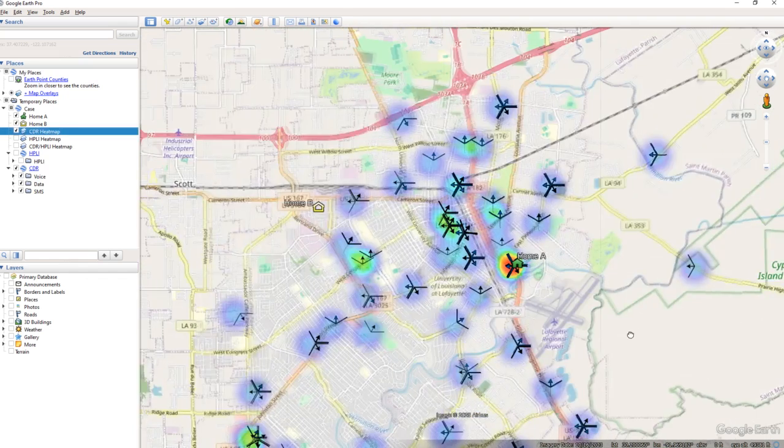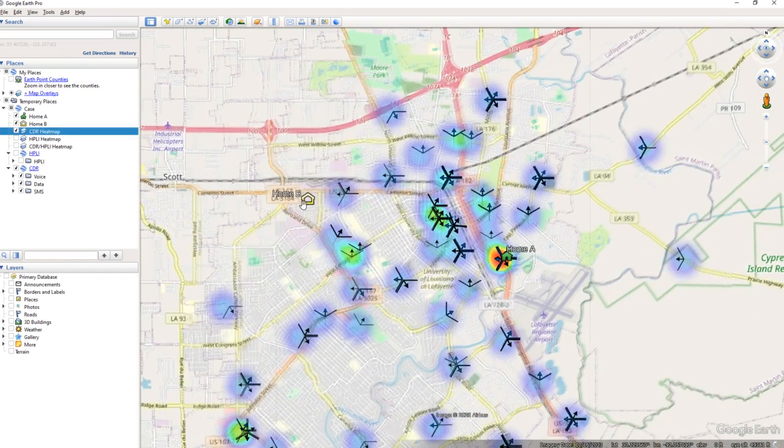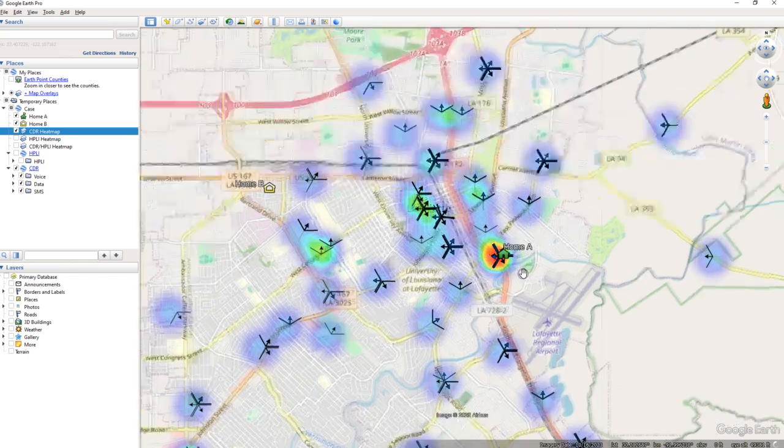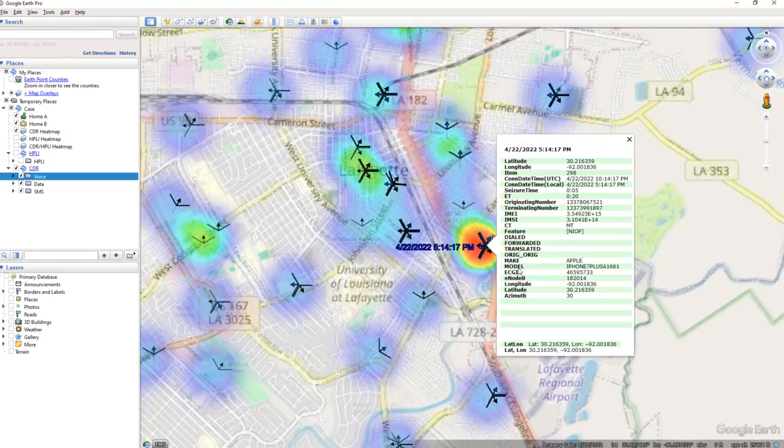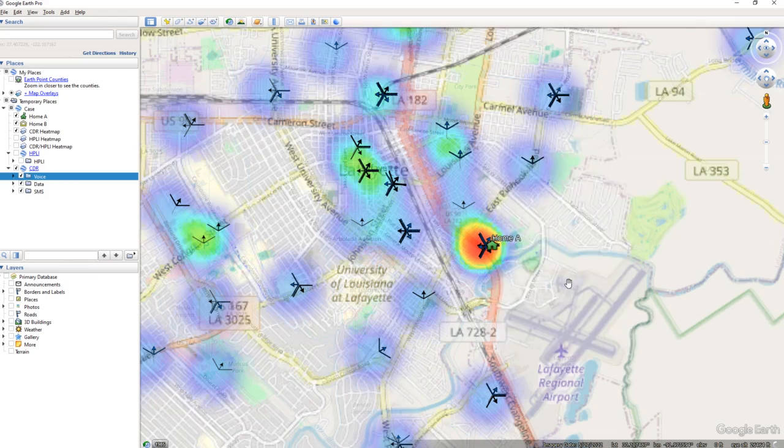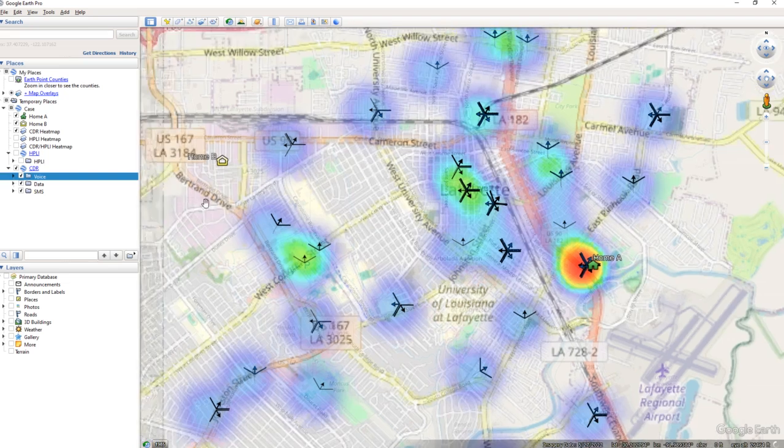So we can make a pretty good conclusion that there's no activity at home B, so it's obvious he wasn't living at home B. Much of the activity is around home A, so there's a high probability this is where Bob actually was living. I clicked on that point, and these are the actual number of calls at that tower. Each one of these records is a call. So that would be my conclusion.